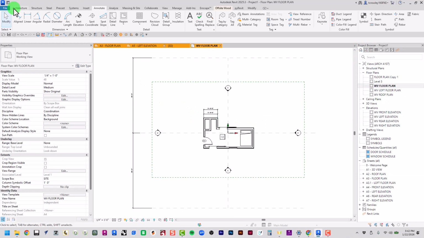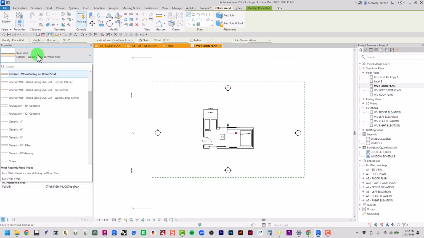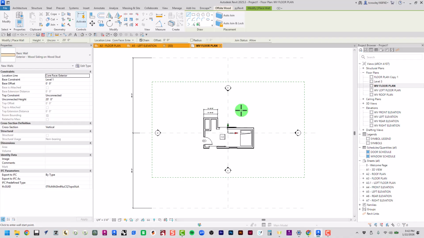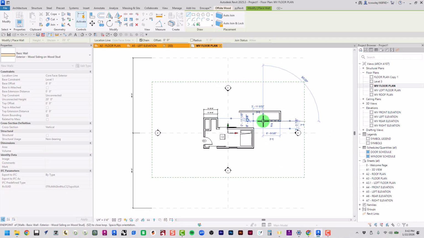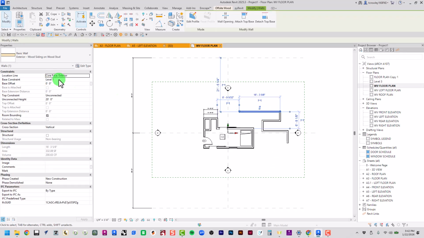All of these walls have a base constraint of level 1. They start at level 1 because I drew them in a floor plan that is hosted by level 1. And then their top constraint is unconnected. However, I can tell it to constrain to the very top constraint of level 2 or level 3. So let's look at this in 3D as I affect it in our floor plan drawing. I'm going to close these two tabs. I'm going to type in WT, which is for tiling windows. So I'm going to zoom in directly on the floor plan and zoom in here in 3D.